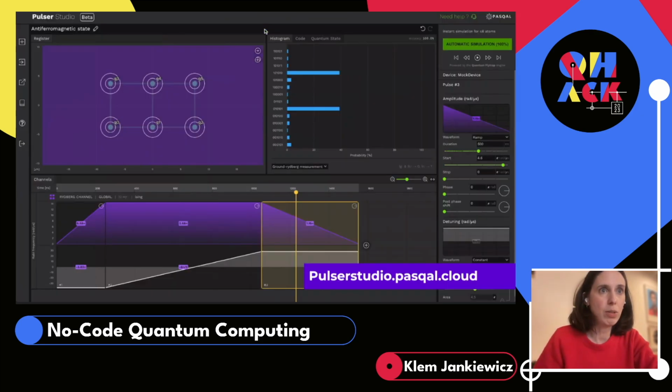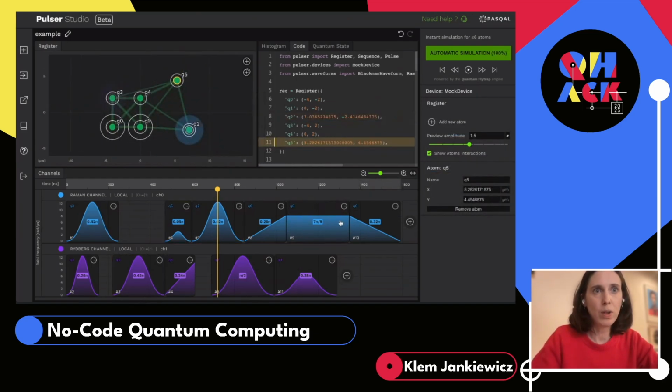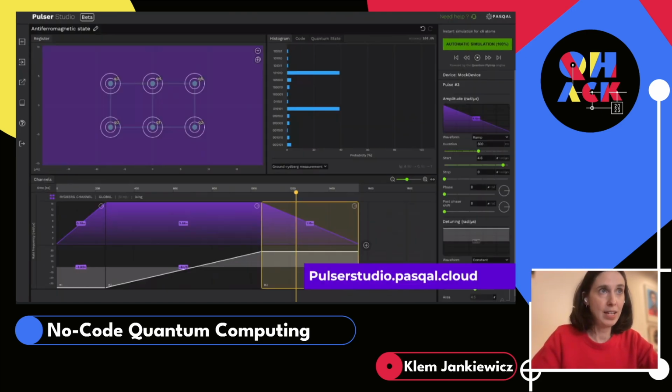The second project I will talk about and show you is Pulsar Studio that we've developed for Pascal. I was leading the design and development of Pulsar Studio, and it's an algorithm development platform for neutral atom quantum computing. It's very hardware-based, and this was also the idea of this project. I don't know if you know much about Pascal and their technology, but on this interface you can see the most important elements of their technology. For example, registers of atoms, those little dots here. I can actually show the live version, so it's very interactive. And channels with light pulses, sequences of light pulses, measurement. So this will be the second interface I'll be talking about.